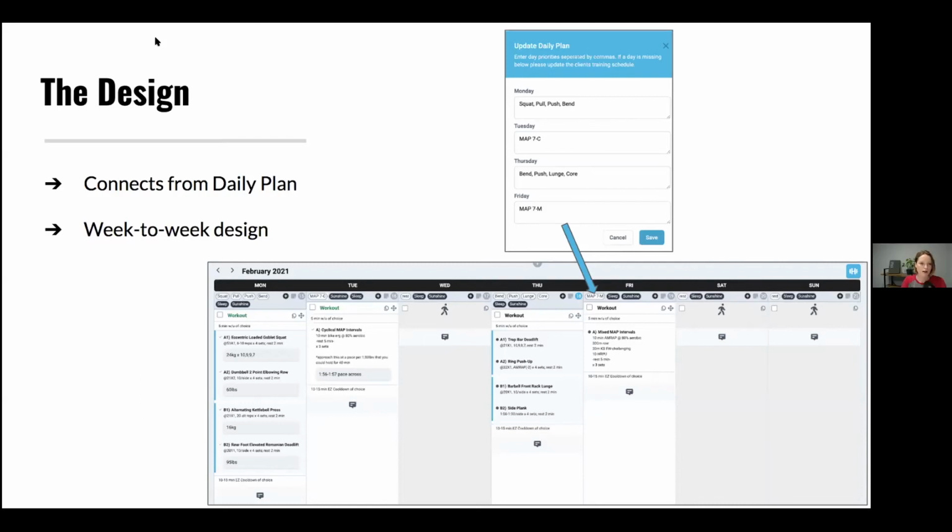And then Alan had asked about clients that train on different days, maybe 2 days one week, 3 another. Do you have any best practices around dealing with that? Yeah, because this whole system is based off of days of the week and a calendar, that becomes really challenging. So the best practice right now, and it is a workaround, is who cares what your daily plan says, Monday, Tuesday, Wednesday.